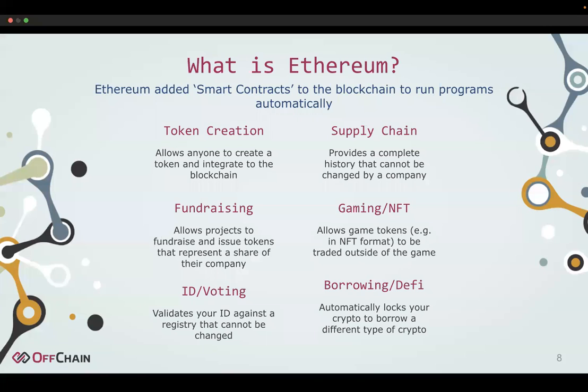And with token creation, there's another usage, which is fundraising. So essentially, if you are a cryptocurrency project, you can issue your own token based on Ethereum. And then you can assign a value to this token. You can call it an initial public offering. It's kind of like an IPO price, where people who believe in the future of your company or this particular crypto project can then buy these tokens. And then you get funding to be able to hire programmers and hire people to keep working on your project.